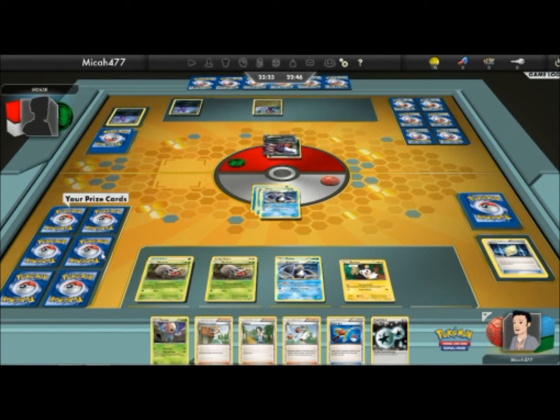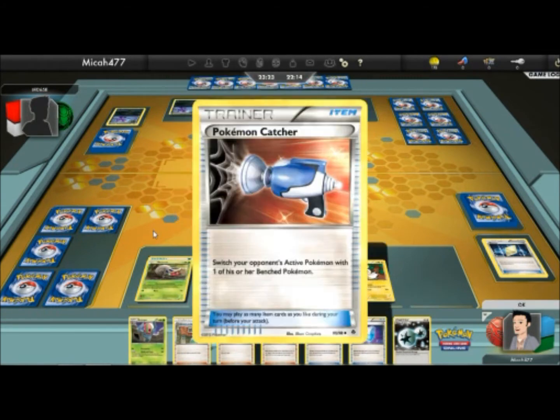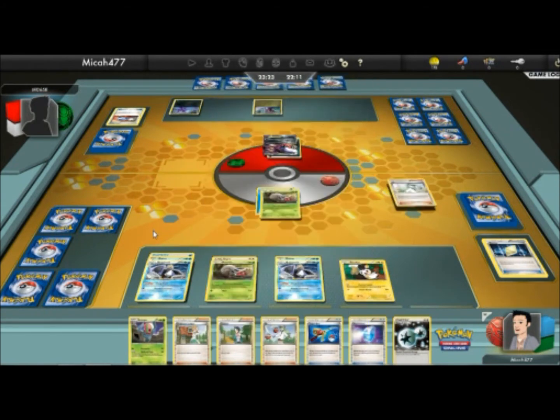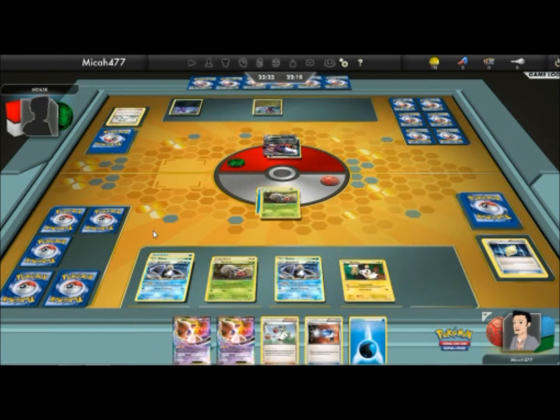And we're actually taking the first prize. This is looking to be a good game. Unless they get Dark Patch, then they actually can't even hit us with an attack this turn. Or a Night Spear, pardon me. So they play an N.